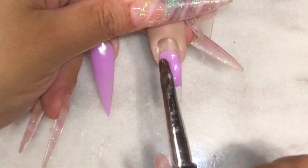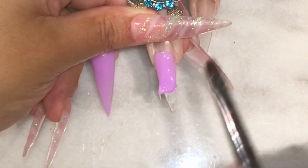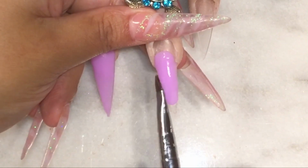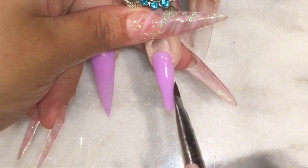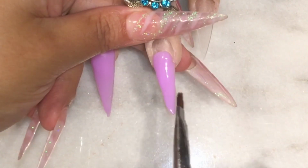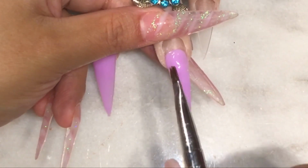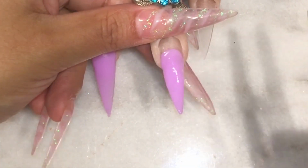I'm not gonna lie, I still have to review this lamp, you guys, but so far I'm loving it. And the reason why I haven't reviewed it is because lately when I've been reviewing lamps, it's only the first couple days that I have it, and then a week passes and there's something wrong with the lamp, and I'm just like, what in the world? I just reviewed this lamp. So now I'm taking my time and making sure that I review this lamp. I've had this lamp for like a month, so after that I'm gonna review it just to give you my true and honest review, because I just feel like I'm reviewing these lamps too fast and then all of a sudden something happens to it, and then, you know what I mean?